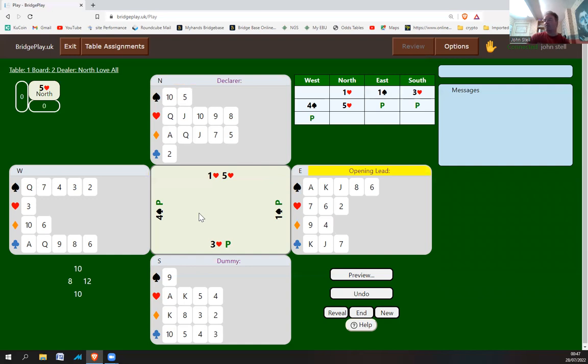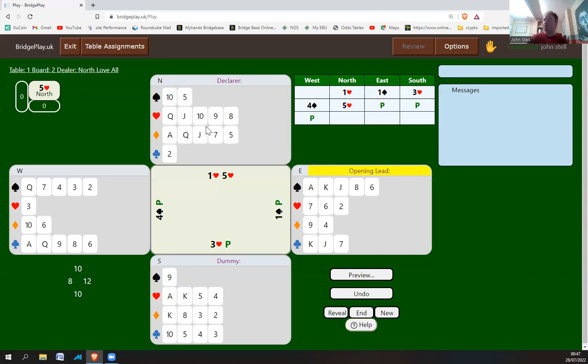So we've got a completely different auction, completely different result. And now North-South have ended up in five hearts. And as you can see, by the lie of the cards, North-South are going to lose one club and one spade, and they should be able to make 11 tricks. So here, two completely different outcomes.